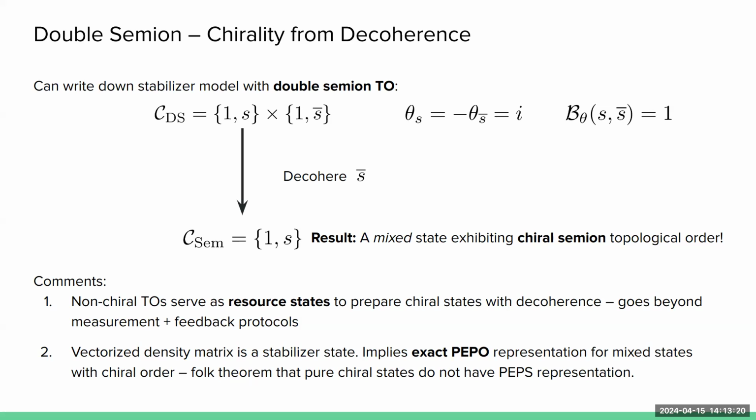And how are Wilson loops defined for a mixed state? So in the same sense as they would be for just a pure state. So you're checking that rho E is stabilized by those Wilson loops.